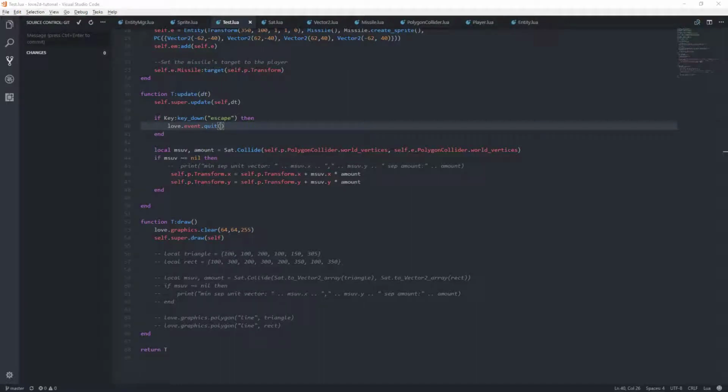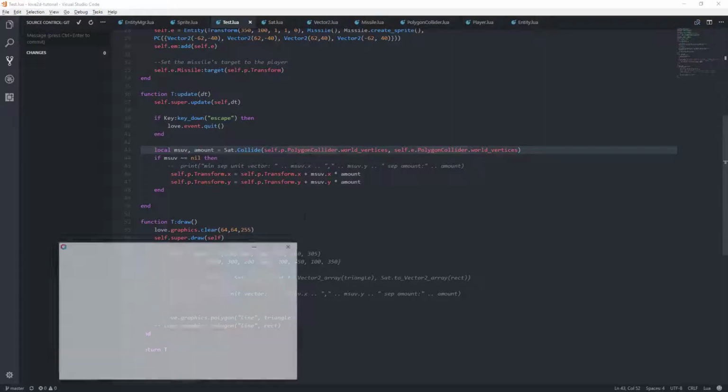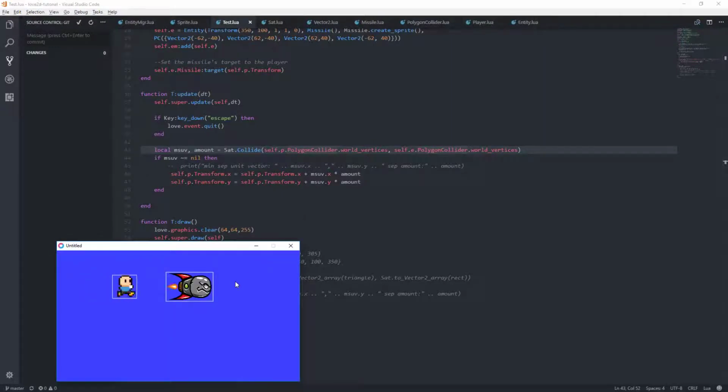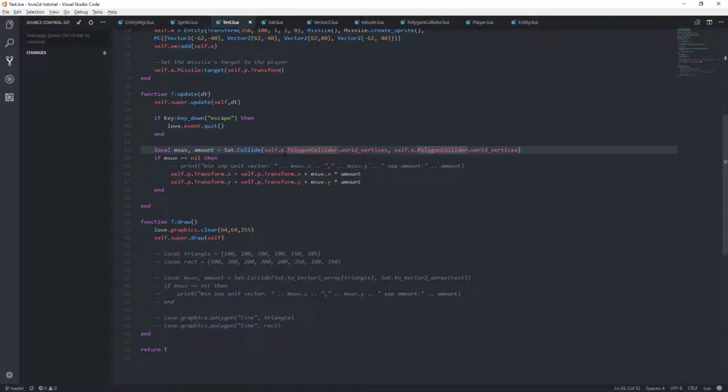Welcome back. When we last left, we had this. And we said we could collide with the thing from the top and the bottom. But if we collided something to our left or something that was below us, we couldn't. It didn't work right. So that's what we're going to fix today. Okay, so here's the deal.